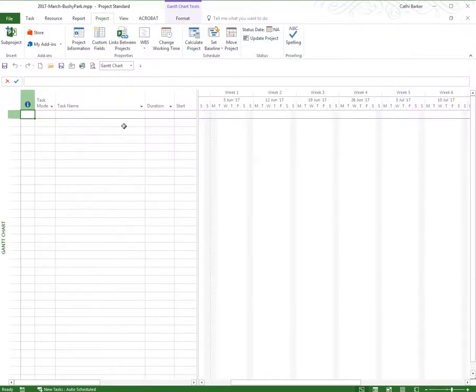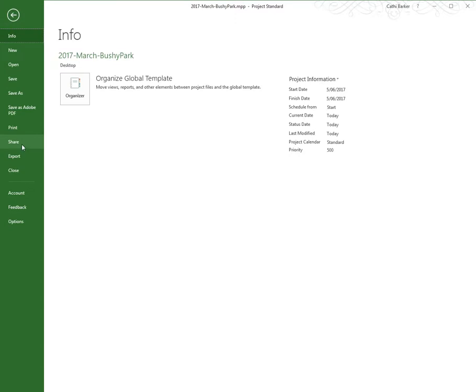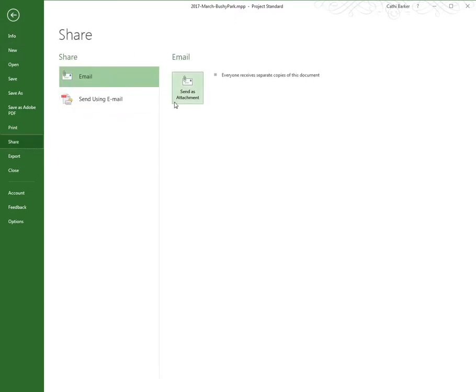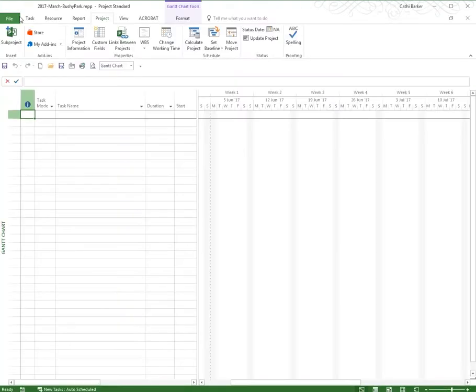Also, if you need to email the file, you simply go into File and go into Share, and you simply email it and send it as an attachment. And so if you have problems, you could send it to me, Cathi, C-A-T-H-I, @extra.co.nz, or to any of your colleagues. So there are some options in there regarding password protecting and emailing a file. But definitely consider creating templates.